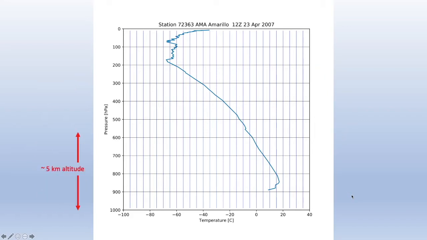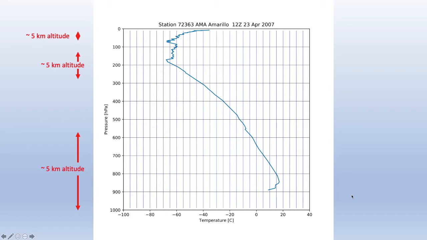There's still a bit of a problem, though, because if we look at how much space on the chart corresponds to a specific change in altitude, a fixed change of altitude at high pressure shows up as a relatively large change on the chart, whereas higher up, the same vertical change in altitude is more compressed, and if you go to the very top, you can have a 5-kilometer change in altitude corresponding to a very small change in actual pressure. So we want to correct that as well. The reason why it does this is because pressure actually decays exponentially with altitude, approximately.